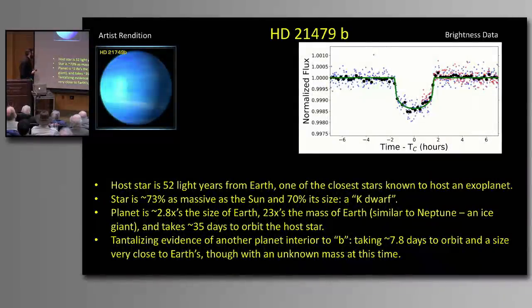The other interesting thing about this system is, in the discovery paper, there is evidence of a second planet in this star system that is actually very, very similar to the radius of the Earth. And if we can measure its mass, this might be the first Earth-sized and Earth-mass planet discovered by TESS. Not habitable, because the orbital period is only 8 days, so it's getting baked just as much as anything else, but it shows we're able to find these and perhaps be able to characterize the atmospheres of some of these planets that are similar to the Earth in its size and its mass. Very exciting, so we should stay tuned for more information about whether the second planet signal is real or a false positive.